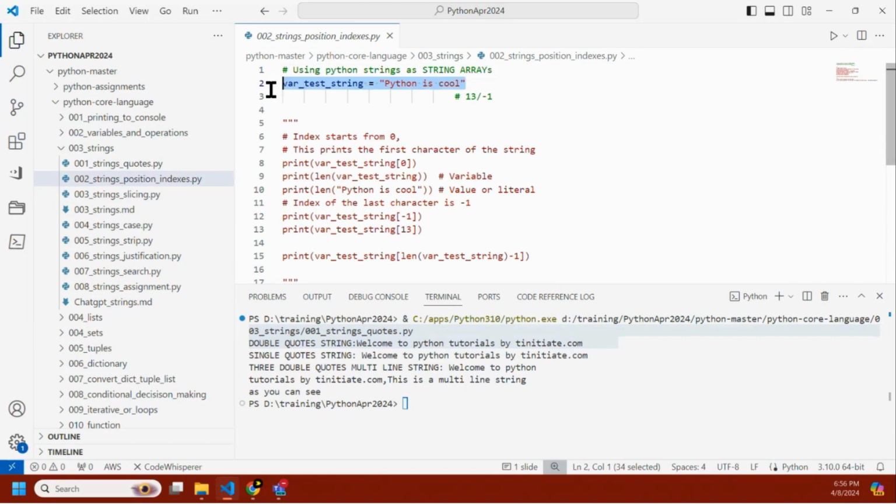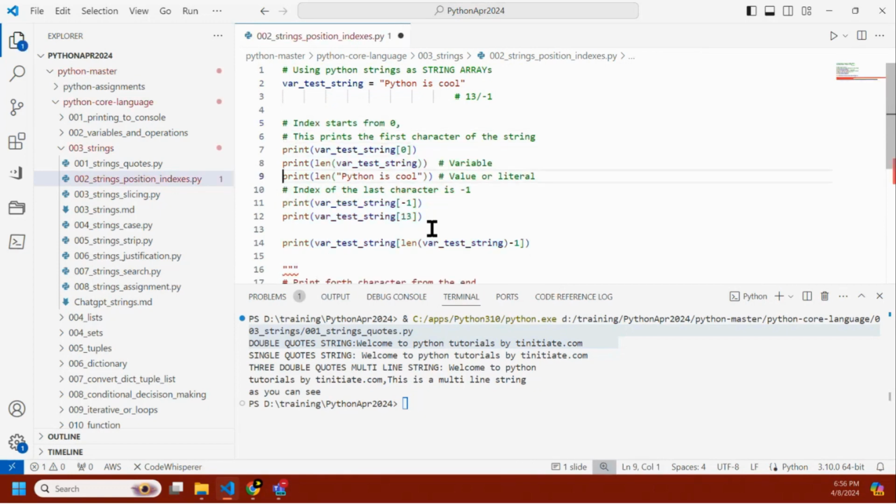So if this is a string, the index of the string will start with 0. See, this is a multi-line comment, right? I'm going to remove the comments here. So basic string functions, let's say if I do string of 0, this string of 0 is the first character. Length will give you the total number of characters. Minus 1 will give you the last character. 0 will give you the first character from the left. Minus 1 will give you the last character from the right. Now 13 will do what? Again, if you take 0, 1, 2, 3, 4, 5, 6, 7, 8, 9, 10, 11, 12, 13, right? It will give you the last one. Clear?